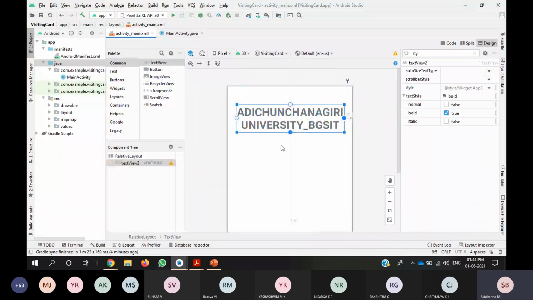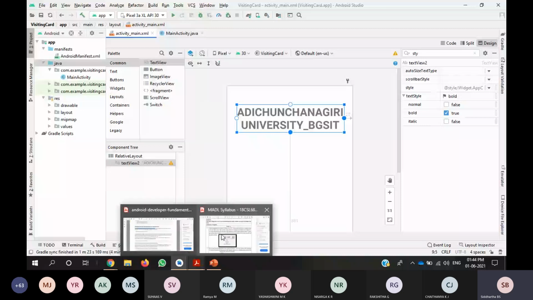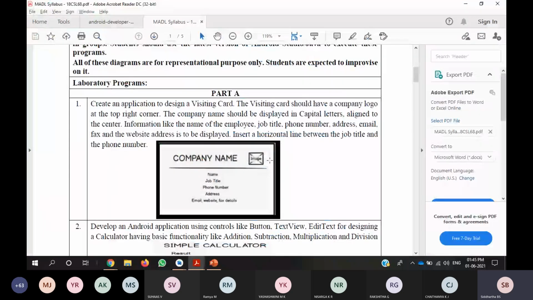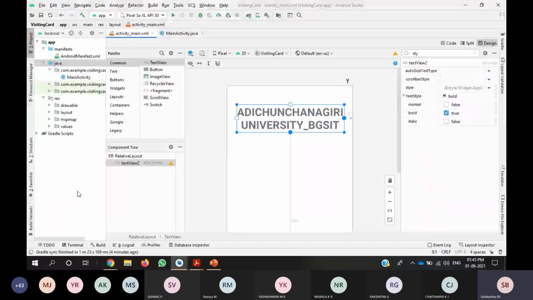Okay, so next, as we see here, we need to add a logo. If you want to add a logo, you should have your images, whatever images you want to add, we should keep those images. So for the image, I will take some of the images through my system.